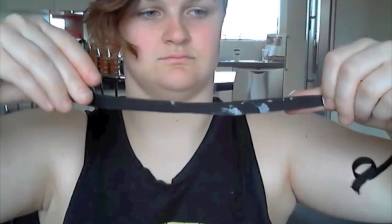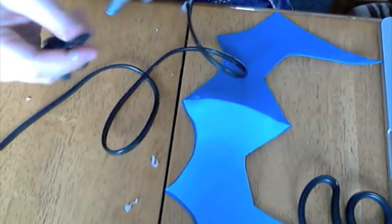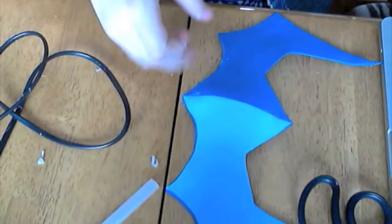Using your elastic, we're going to find out how tight you want your headpiece to be. This is completely up to you on how tight you want it to be. Once you've done that, cut the elastic — and remember what piece is for your diadem and what piece is rubbish. Using a tiny bit of glue, you want to set it in place. Once that glue is dried, smother it in hot glue so that it doesn't come loose.